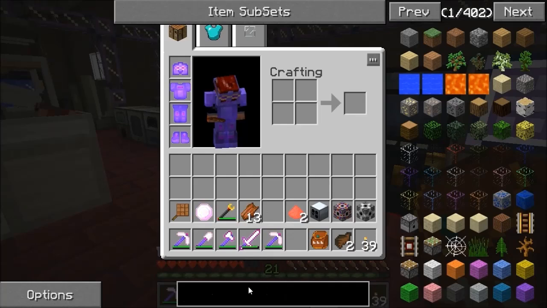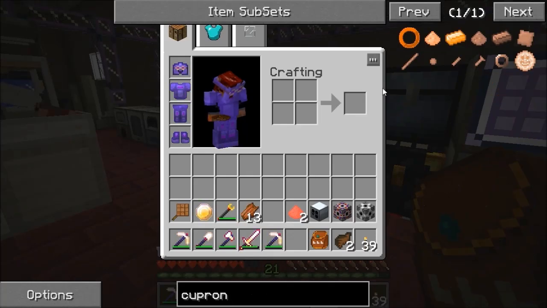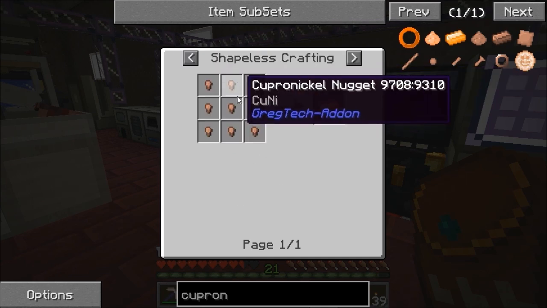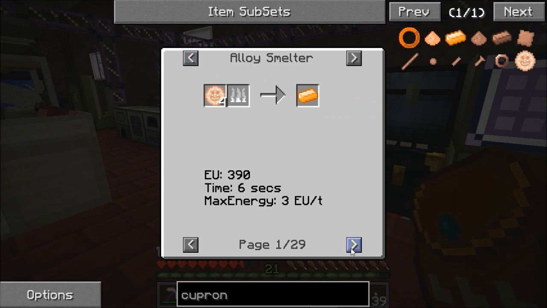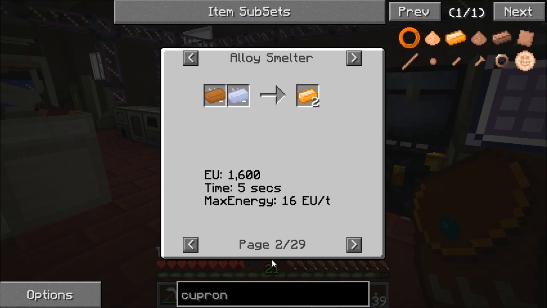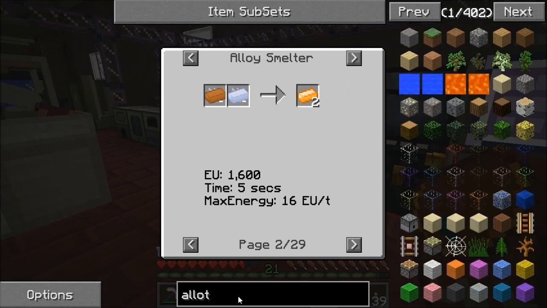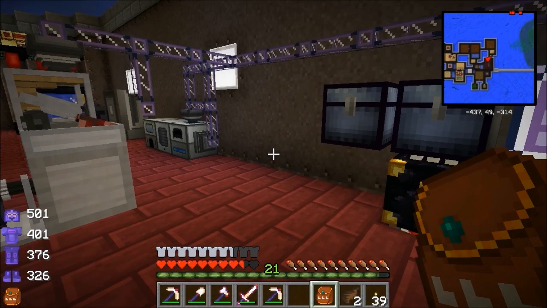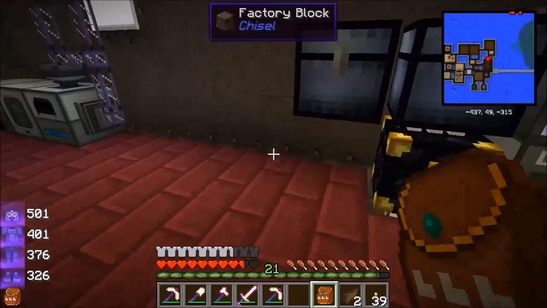Right, copper nickel. What do I need that for? I need it for these copper nickel heating coils, which I'm making a wire mill for. So I'm in the process of making a wire mill at the minute. To make them, you can make them in an alloy smelter using 1 copper, 1 nickel gets you 2, so that's quite nice. But to make an alloy smelter, you actually need a copper nickel heating coil. So I had to work out another way, and I eventually found out you can pulverize copper and nickel, and you can get some that way.